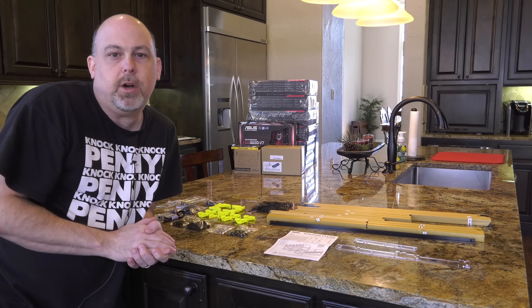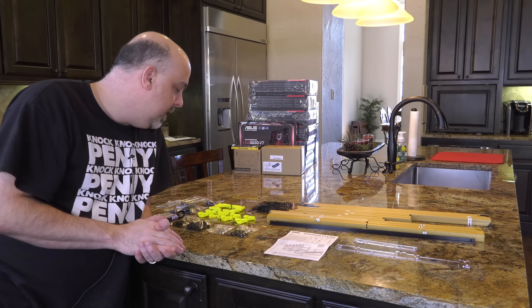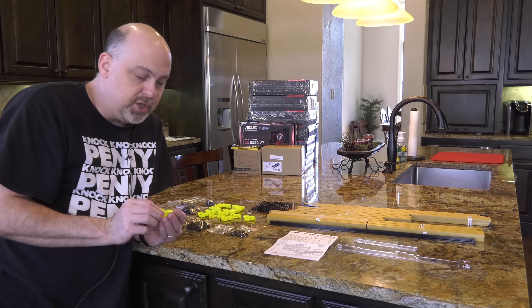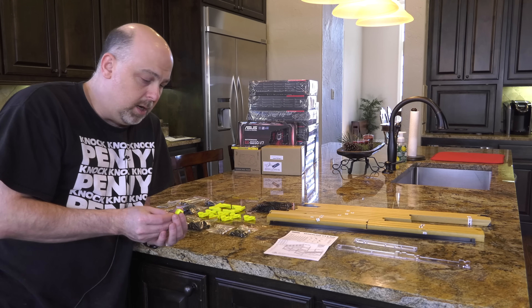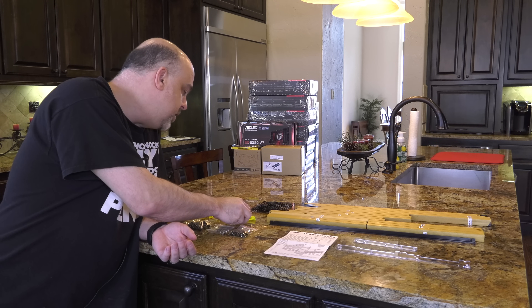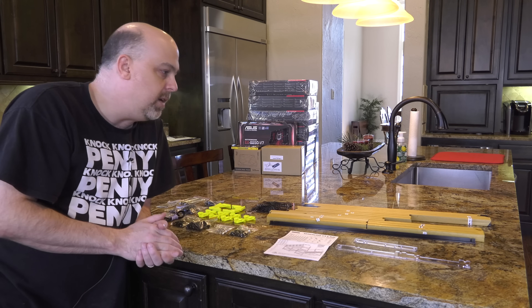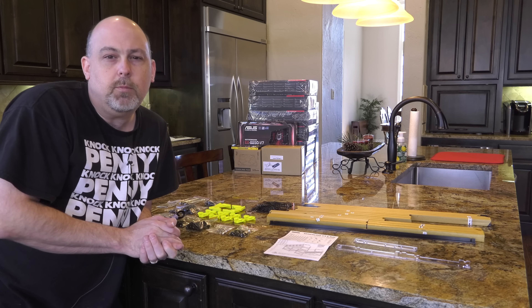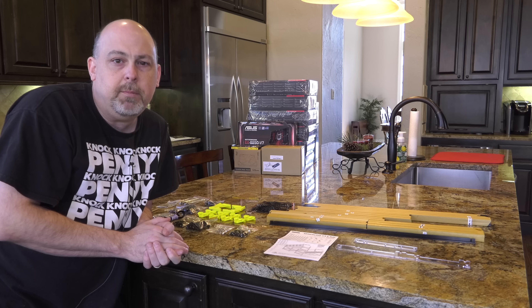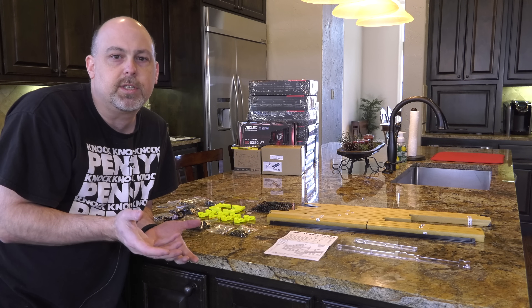The MinerCase V3 is pretty awesome. It comes with all the components that you'll need to build your mining PC, including these neat little injection molded brackets — you could also 3D print these if you wanted to make more of them, or build your own case from scratch. What's really interesting about the MinerCase is that it's all made from open source components — really just extruded aluminum, also sometimes called Maker Beam. You could get this stuff off Amazon and build this case yourself.